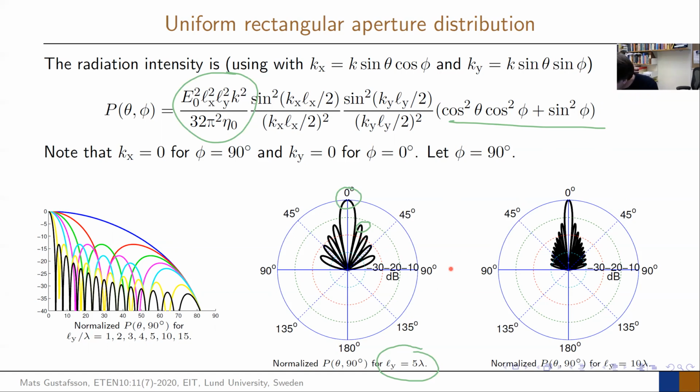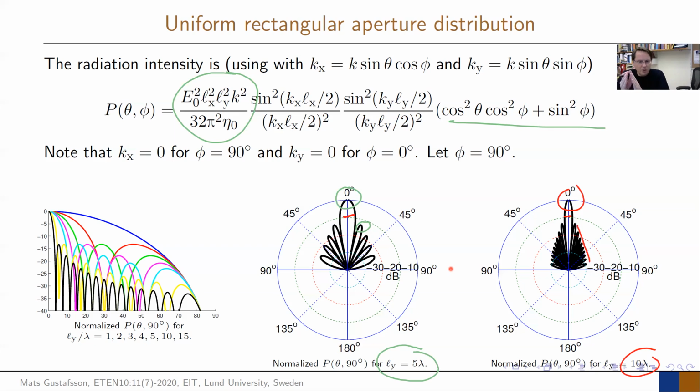If you change this now to 10 lambda, you can see again a main lobe. You can see more side lobes come here. You can also see that the width gets more and more narrow. So the larger you make the aperture in wavelengths, the more narrow your beam, typically higher directivity. Exactly the same thing happened with arrays. If you look at a uniform array, you started with 2 elements, 3 elements, 4 elements, and the beam got more narrow.